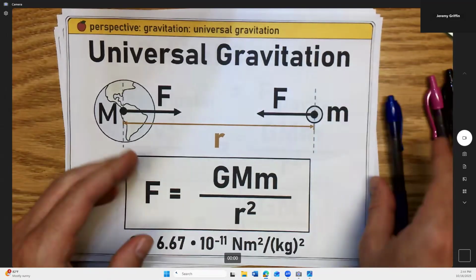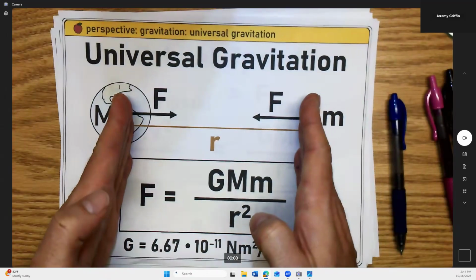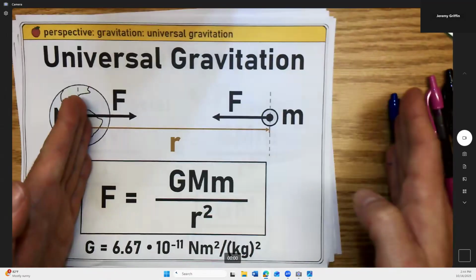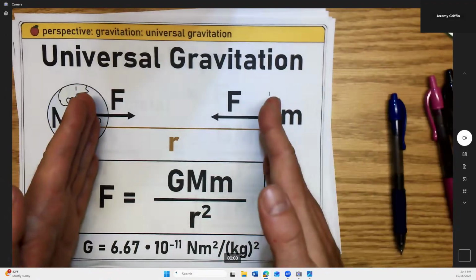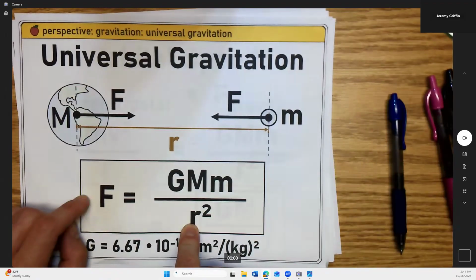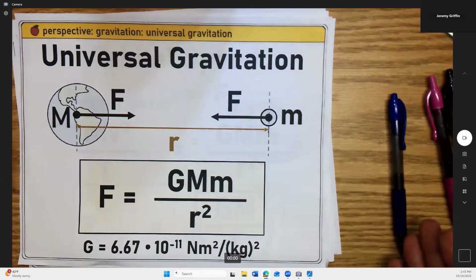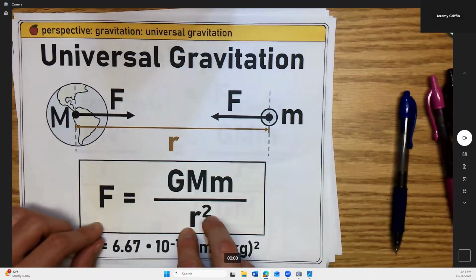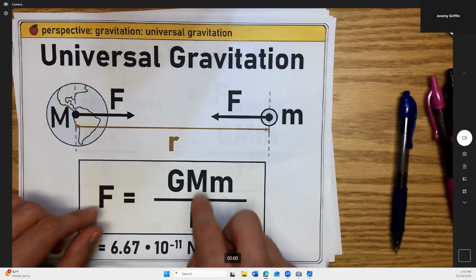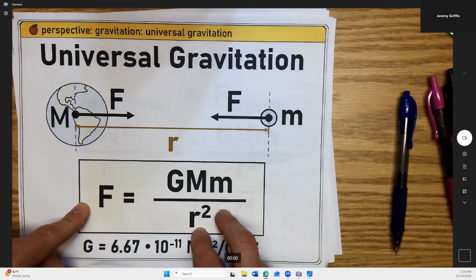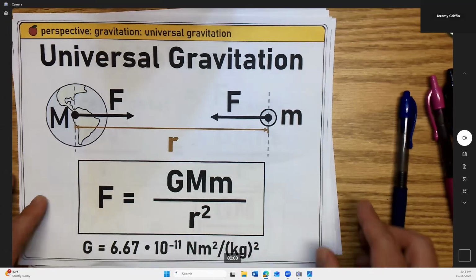All right. How about this? What if you took the distance between Earth and the Moon and made it 3 times as big? What if this R was 3 times as big? What would the force be? 1 over 9. Right? So it's in the denominator. As they're getting further away, the force gets weaker, right? But it's also squared, hence inverse square relationship. So you get 1 over a factor of 3 squared, that'd be a ninth the force. Okay? That's a proportion there.